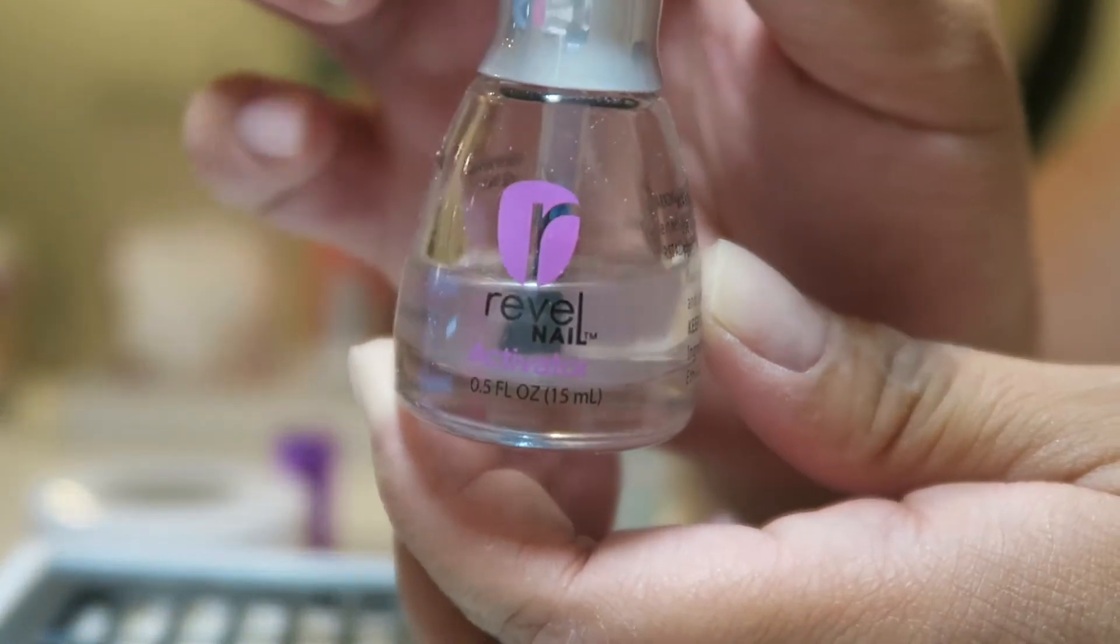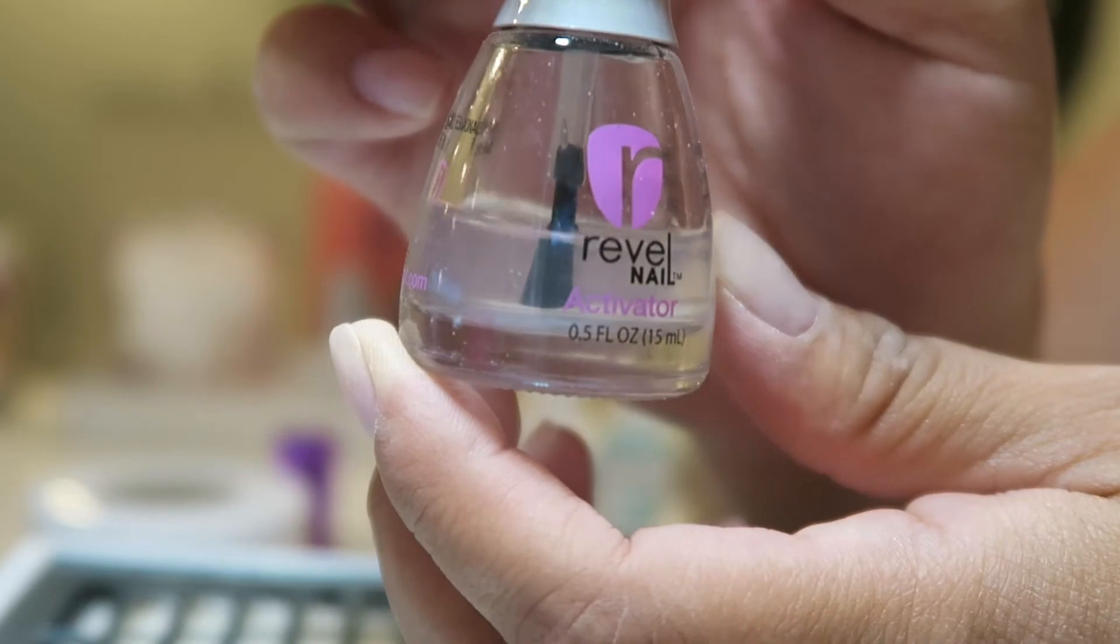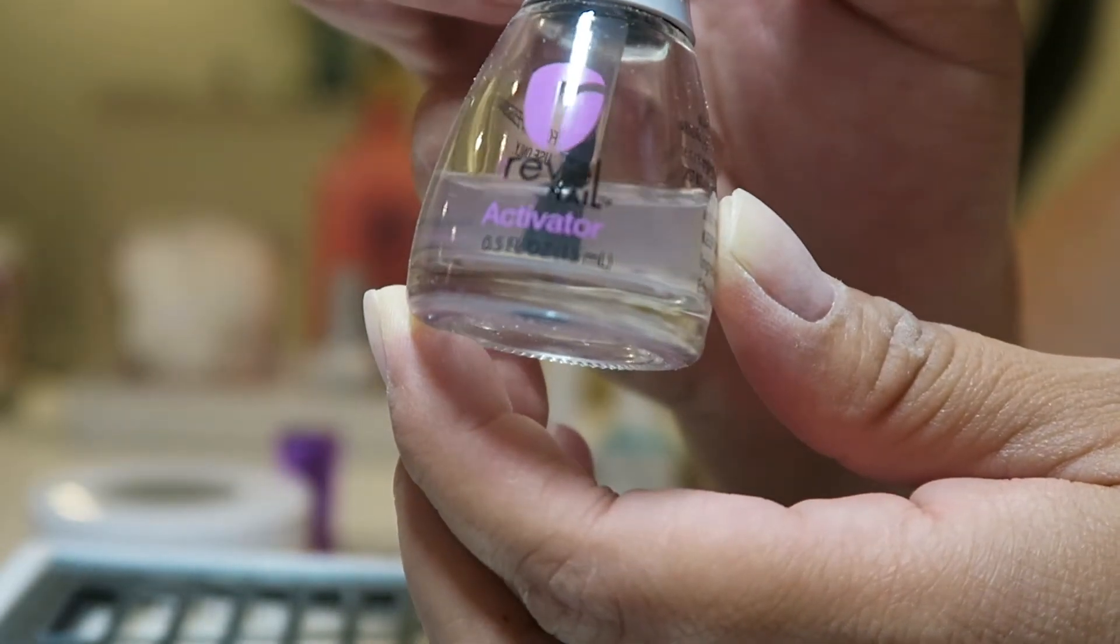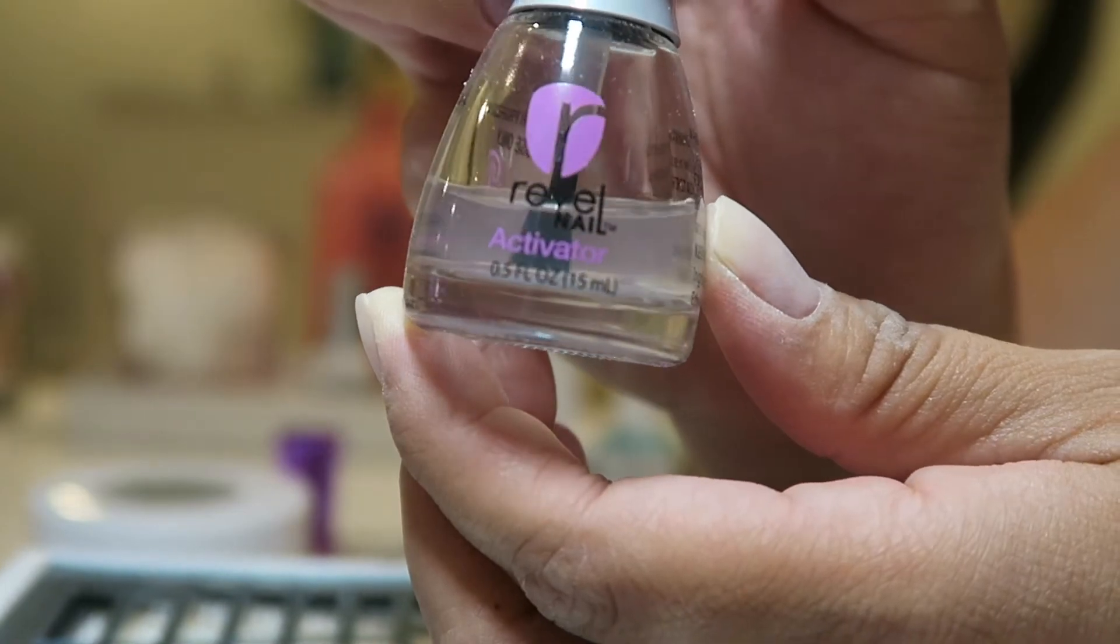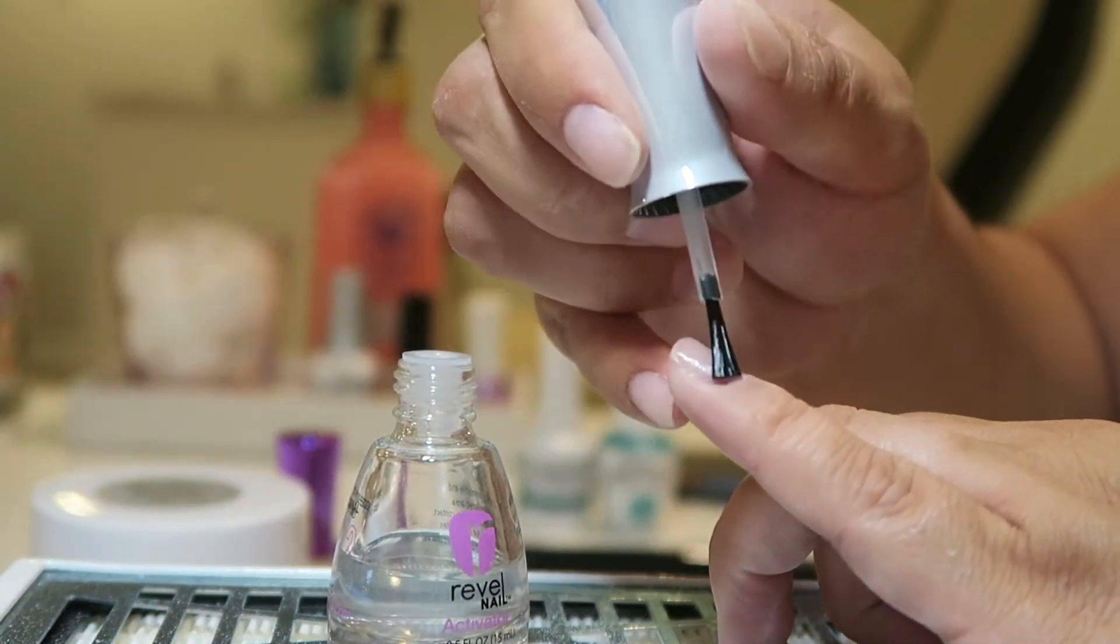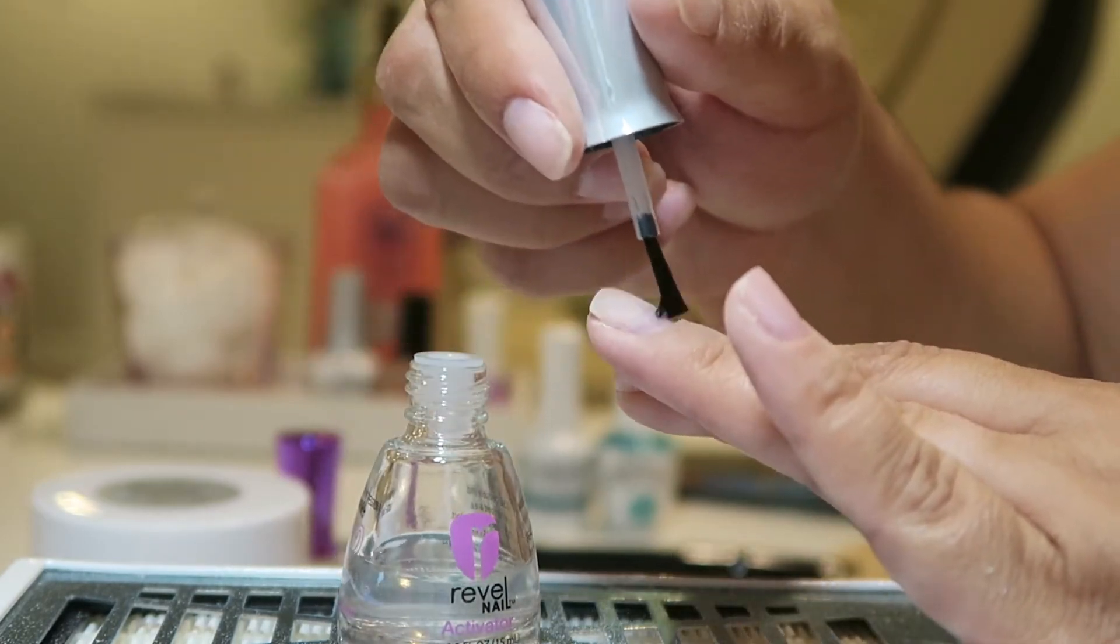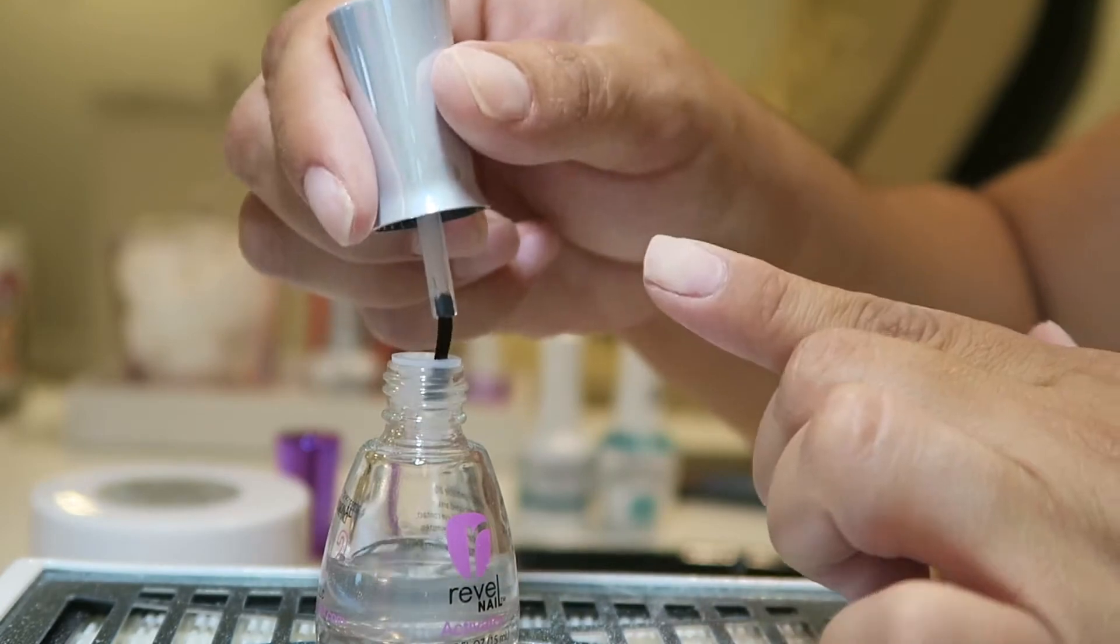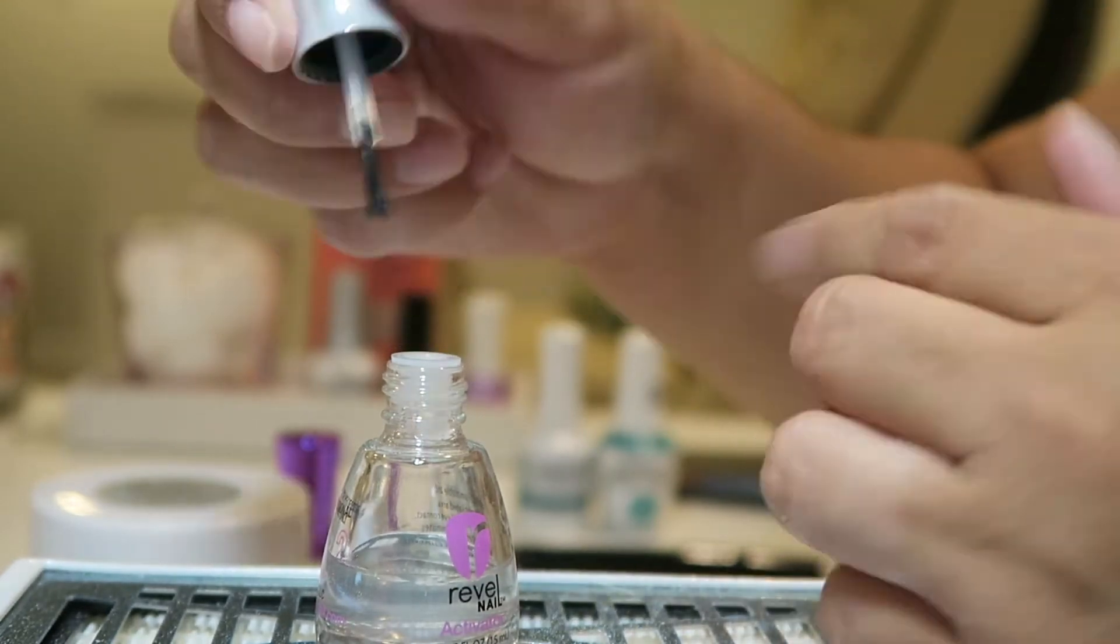After I have dusted my nails, making sure there's no lingering dust from filing, I'm going to activate my nails one more time. I'm going to take this activator again and I'm just going to apply a really light layer of that, not anything crazy, just all over my nail. That is the end of the dip section of this video.